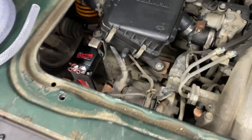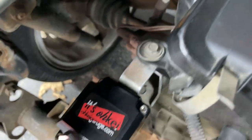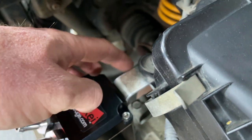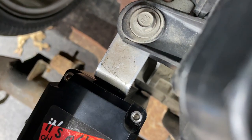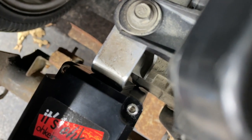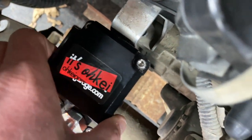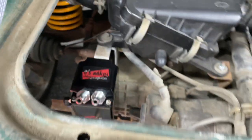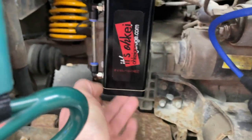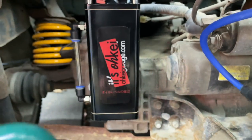Take a look. So you, well, me, or however you're going to do it, I needed to get this out far enough because it gets pretty close to the transmission down there. It's just right there. It's very close, so that was actually perfect. I just winged it. So there we go, we got it mounted. It's very, very solid now.